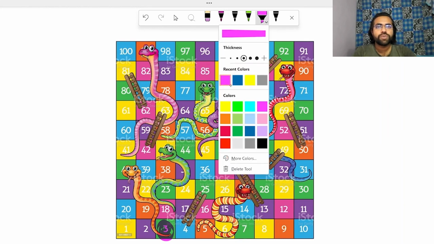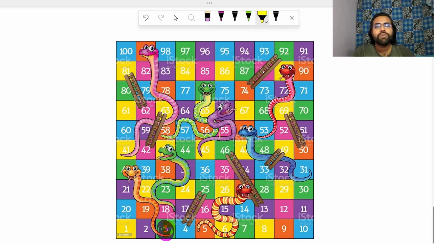Where will you move? Nowhere. If you reach 4, you will definitely go to 25, right? If you are at 7 or 8, nothing. But if you are at 13, you will go to 46 because there is a ladder. If you are at 39, nothing. But if you are at 40, you will come back to 3.